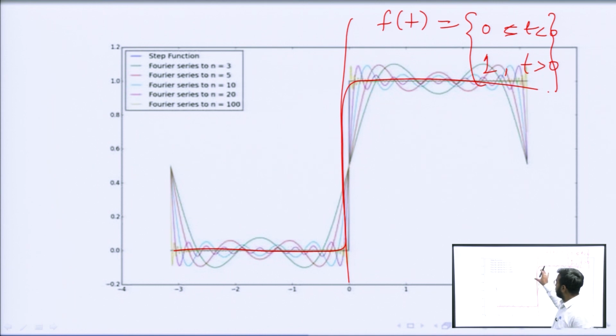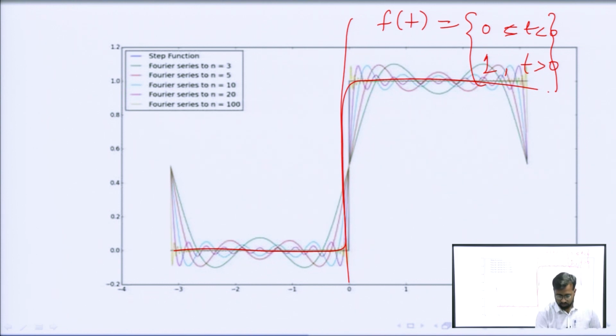Now, we want to represent that unit step signal in the form of a Fourier series expansion. So what we have done is we have used different sinusoidal signals, and we can represent this unit step signal as a summation of different sinusoidal signals. This is an example of how we can expand a function into a summation of different harmonics of sinusoids.